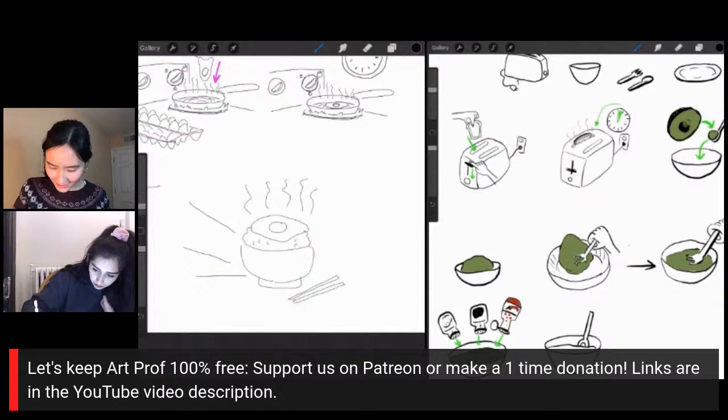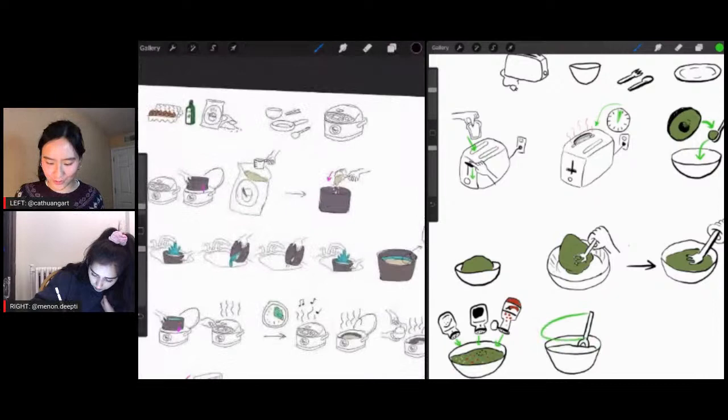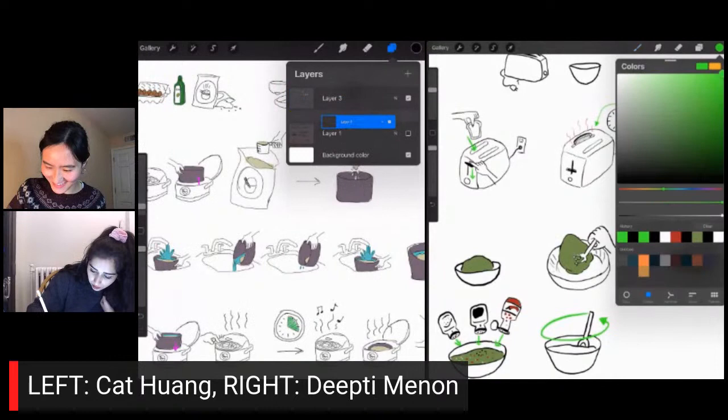Ta-da! Okay. I finally drew the final product. Now I have to color everything so people know what's what. Oh my god, you did it? Yes, I did it. Wow. I'm so impressed with you. Thank you.